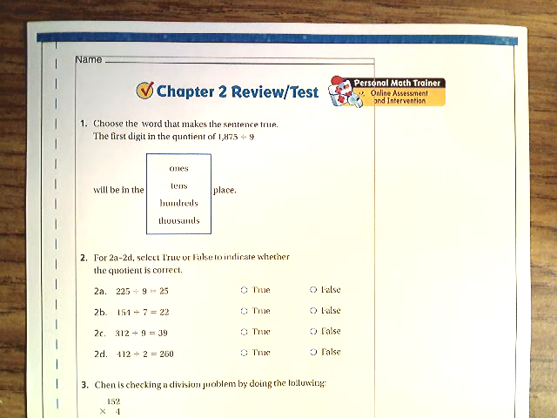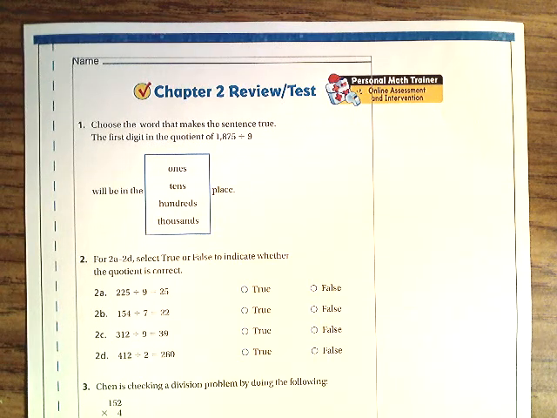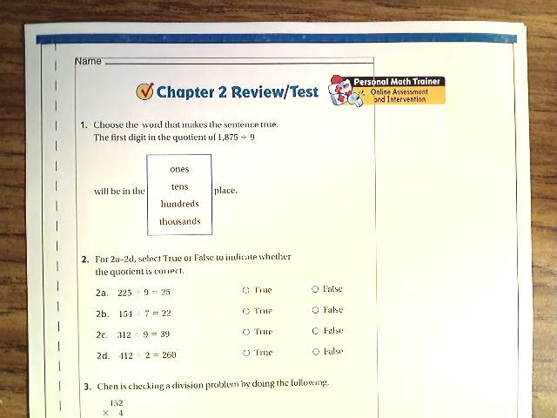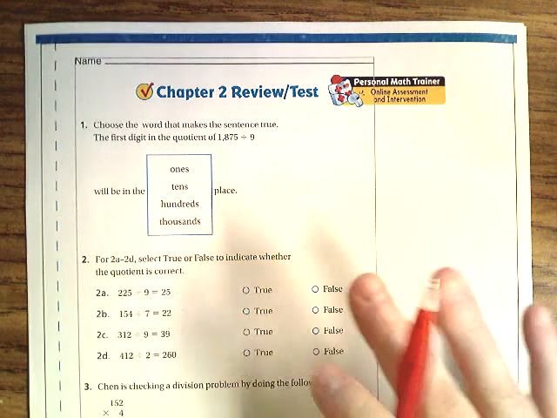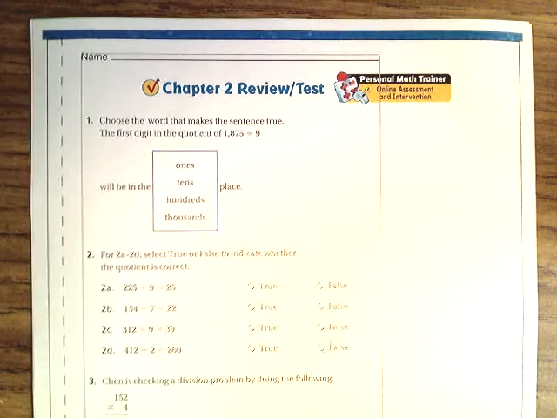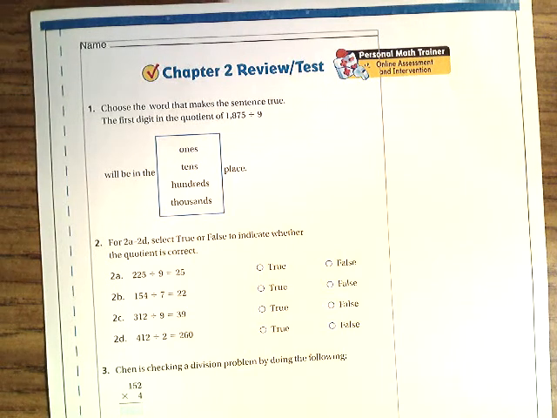So, the Chapter 2 test, what you're going to do is get pages 143 through 148 out. If you don't have those, go grab them along with a pencil, okay? You will be working on this paper. I want you to work on the paper first and then transfer your answers into the Google form, okay? And there's another video that shows you exactly how to do that. On page 143, you're just going to follow along and circle the ones that I am telling you to do, okay?